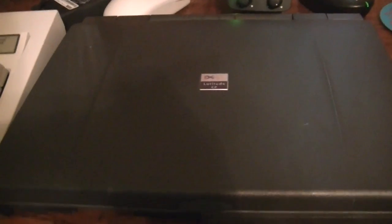What you are looking at right here is the Dell Latitude CPi. It just says CP there, but I believe it's a CPi, actually. This was given to me about a month ago by some good friends of mine from Kentucky. And you've already seen a couple of videos of it. I believe I did an unboxing of it and a video of me installing Windows 98 on it, which it's still running to this day.